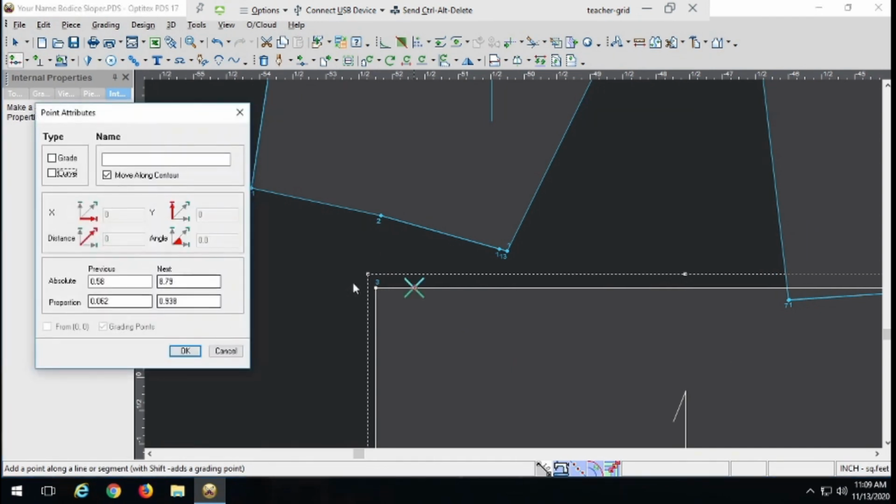Of course, this would be our previous point, so we'll put in our 3/4 there, or 0.75, whichever you like, and let's make it grading. It doesn't necessarily need to be grading, but we're going to be aligning with it, so just the larger size of the grading point is going to be helpful to us.